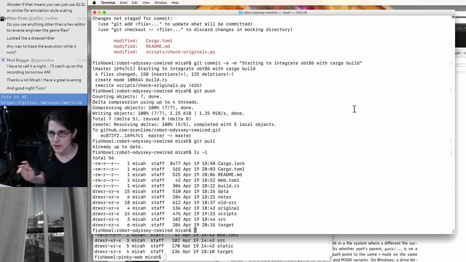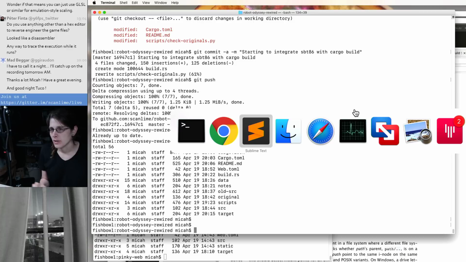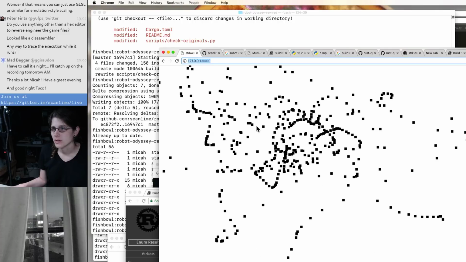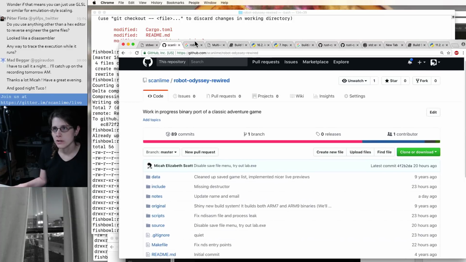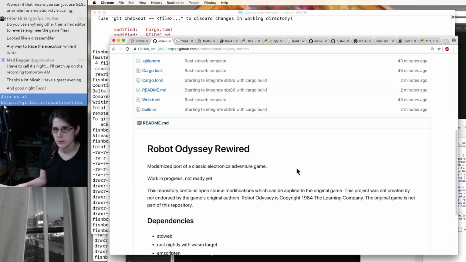This has also been a learning experience for WebAssembly and just the current state of the art for writing client-side web code in Rust. So that's also a learning experience that I'm looking forward to continuing. So yeah, the code so far is in scanlime/Robot Odyssey rewired. This will not work at all right now. It is just completely work in progress.